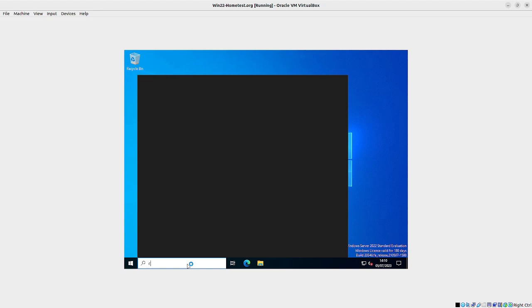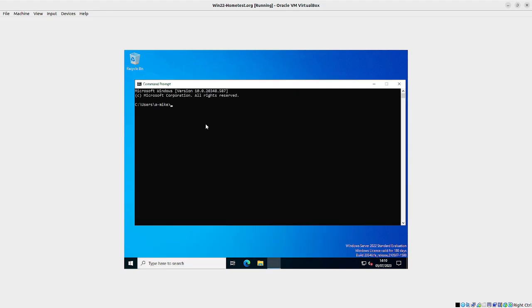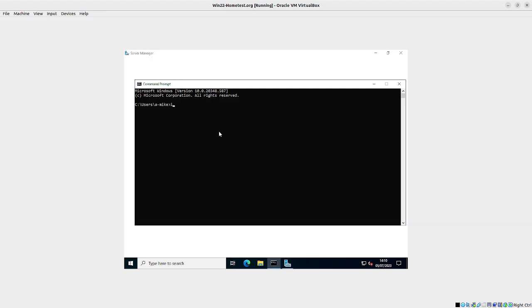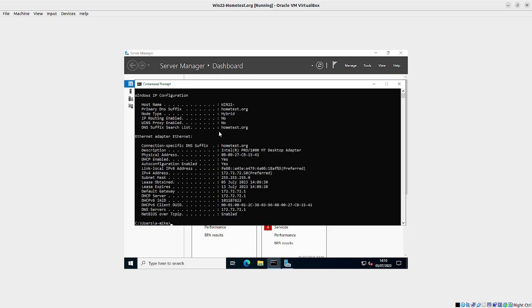Go to type here to search and type in CMD, which is for command prompt. Open command prompt, and we're going to type in ipconfig /all. Let's see what all the information is around the NIC. You can see our host name is 2022-hometest.org.